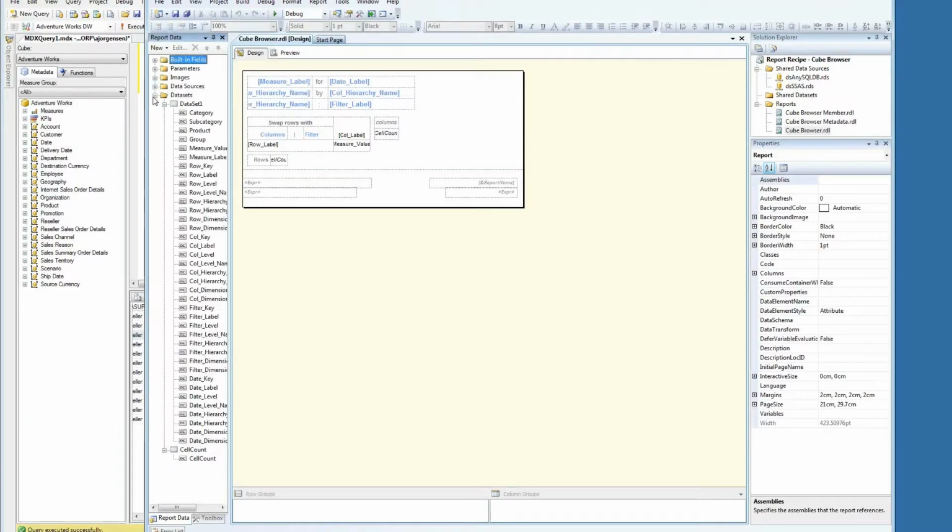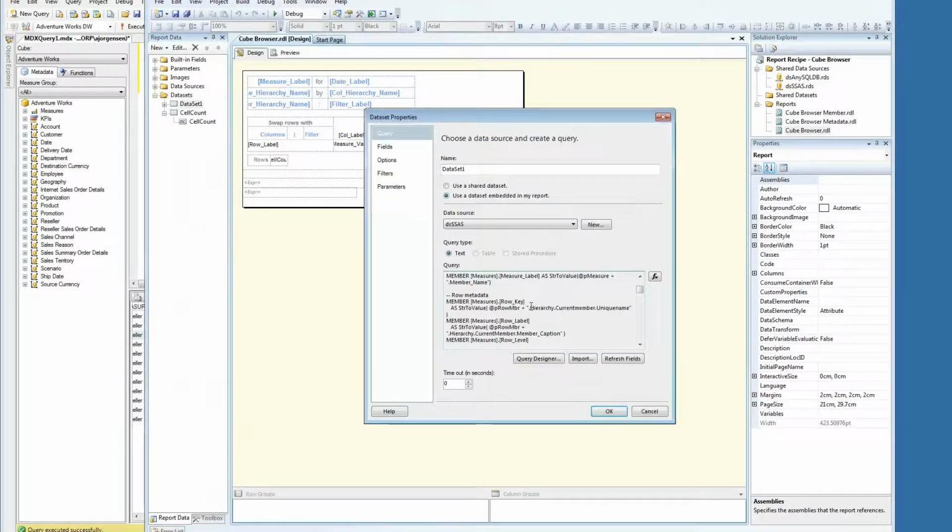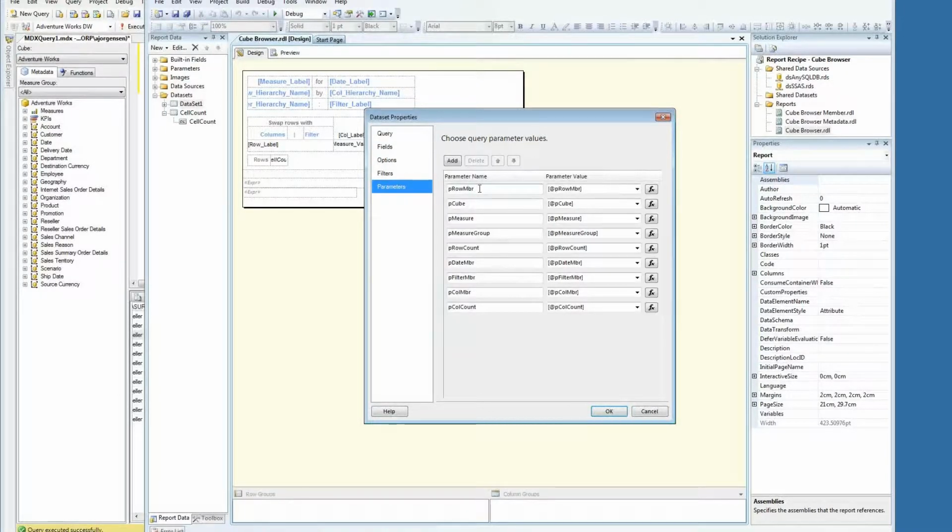And so if you take a look here at the data sets, you'll notice we're pulling back a lot of information here. And we've got this pretty significant amount of MDX that we're taking a look at. But really what we're looking at is a bunch of different calculated measures and our ability to pull that data back. We've also got parameters for that query. They're looking for what row member did we click on? What cube are we currently looking at? What measure group, and row count did we want to see? Are we looking for which date member and filter member, column member, etc.?